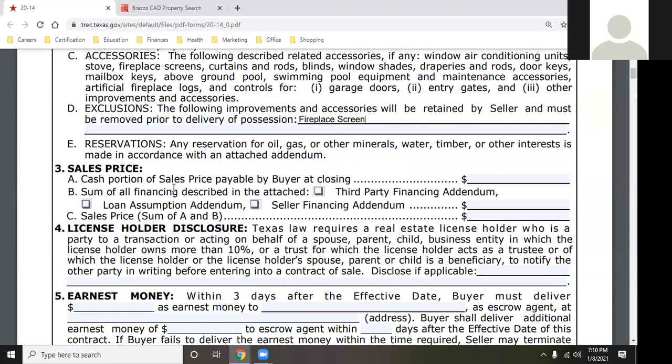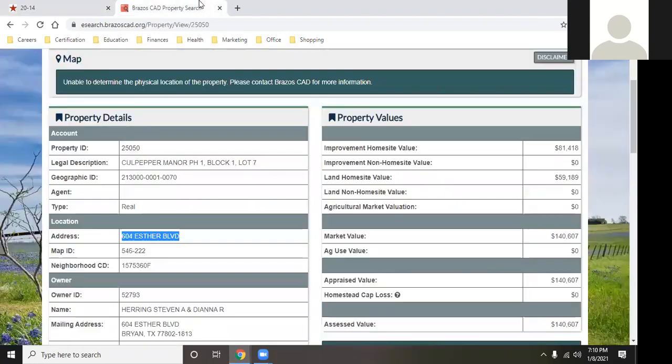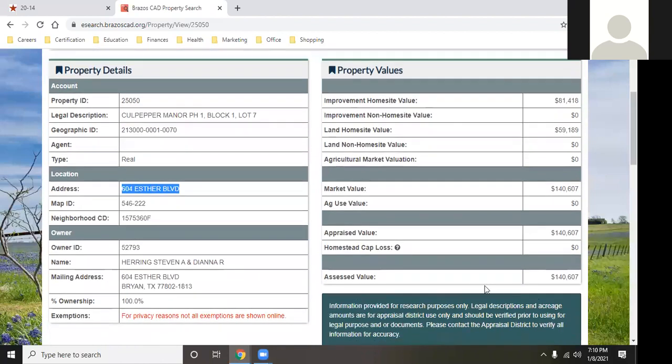So now, in this situation, we're going to calculate paragraph 3, okay? Now, Mr. Grossman is noticing on here that the assessed value for this property is $140,607. Okay. Now, this is a hypothetical. Y'all listen for a minute because it's very key here.